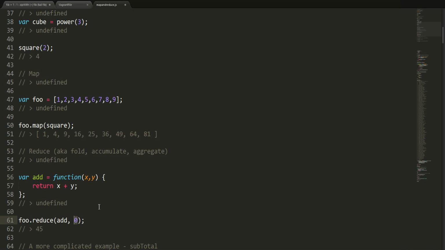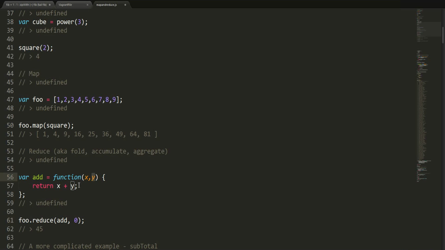And now it steps through every item in the array, passing the accumulator and the current value. So to begin with, the first call to add will be for 0, the value of the accumulator, and 1, which is the first item in the array. And then this function is returning those two added together.